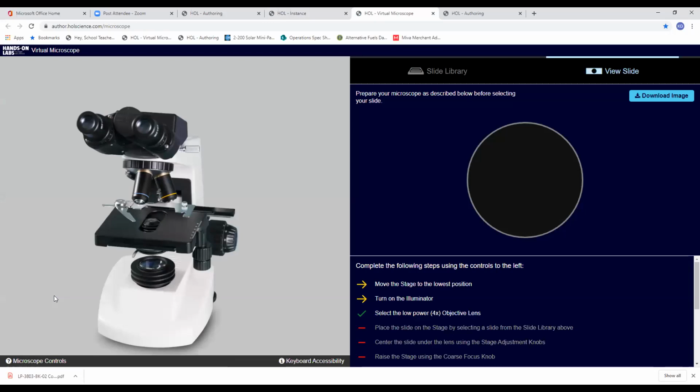So what is the vScope? vScope stands for virtual microscope. Our software engineers developed this for us. It is our property. It is not a third party that we're borrowing or paying royalties on. The important part of it being ours is that the slide library is identical to the physical slides that students using a real microscope would receive in their kits. Indeed, that's how we developed the slide library, by using our physical slides.